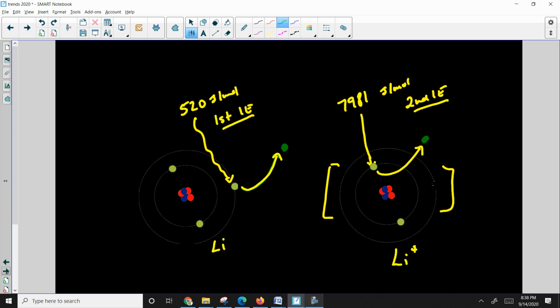Now, let's look at lithium again. Now remember, lithium, to remove this outer electron, only took 520 joules of energy per mole. We call it the first ionization energy. We're trying to get rid of this first electron. Now, what if I have lithium positive here, so remember it's a cation. What if I tried removing the next electron, the second electron? This is called the second ionization energy. So if I try to do that, it takes an incredibly larger amount of energy. And the reason is, why would lithium positive want to lose an electron? It's already super stable, having this outer level, or this valence shell, full.